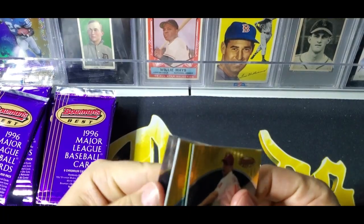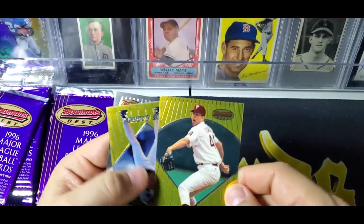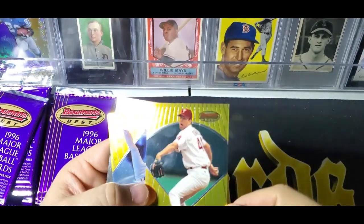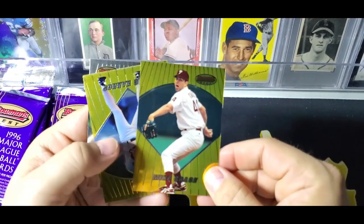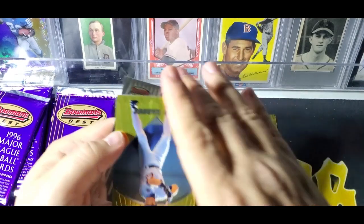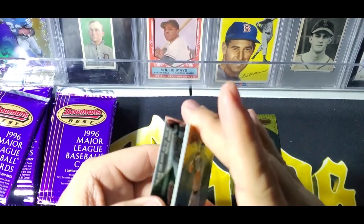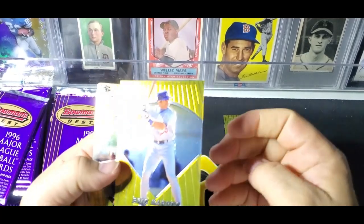So here we go. Cards a little stuck together, but I'm not seeing anything really wrong. Fingerprints are very easy to get on these cards. They feel like they're a little wet. I think it's just from that chrome finish on these cards. So these are cards you would definitely have to wipe down if you handle them at all, because they're easy to get fingerprints on.